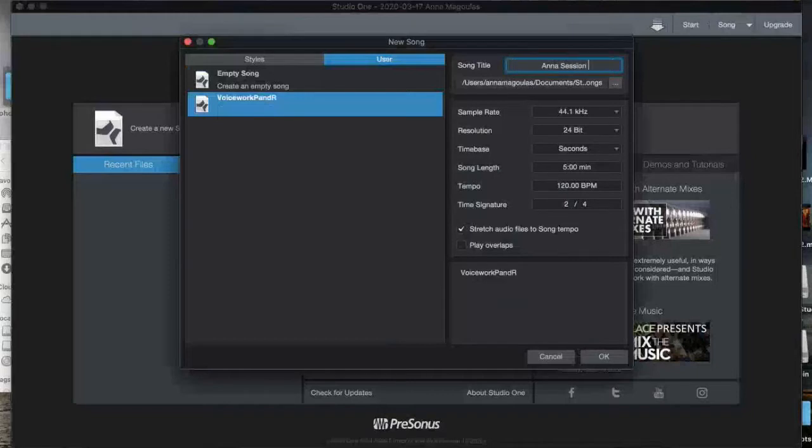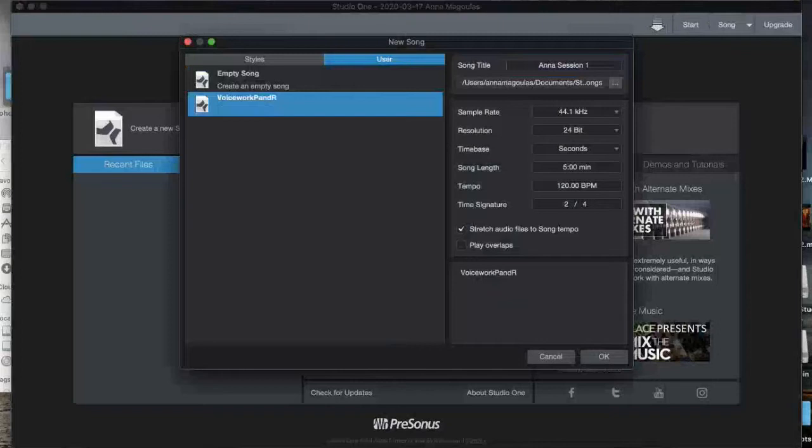I'm just going to call it session 1. By default, it's going to go into the songs folder. You'll see Documents, Studio One, Songs if that was extended out. So you don't have to change that or even write that down. That's just where it goes. And there's actually a cheat sheet in that folder I shared with you earlier that explains the folder structure. I encourage you to download that and review that.